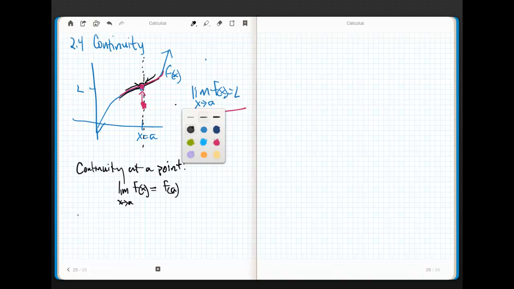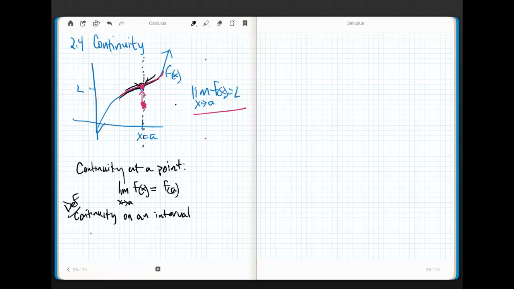Now, once we have continuity at a point, we can talk about continuity on an interval. It's really simple. This is just going to be a definition. I'm going to say f of x is continuous. Now, I'm not going to write continuous anymore. I'm going to abbreviate it with CTS. Why? Because I'm a mathematician, which means I'm lazy. f of x is continuous on an interval from a to b. This can be open or closed. We'll talk about the endpoints here in just a sec. It is continuous on the interval from a to b if it is continuous at all points.